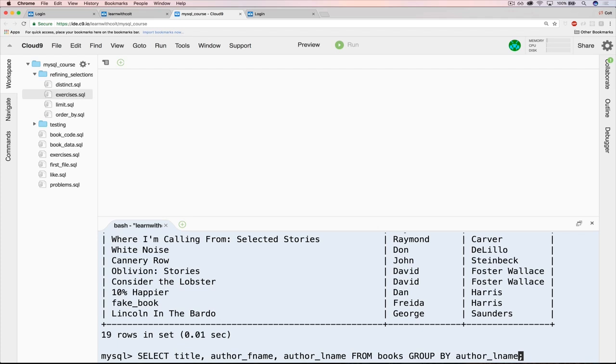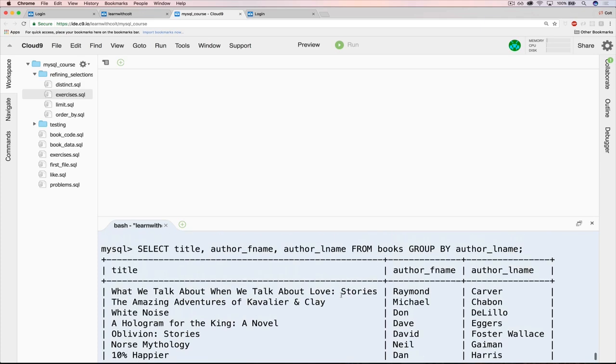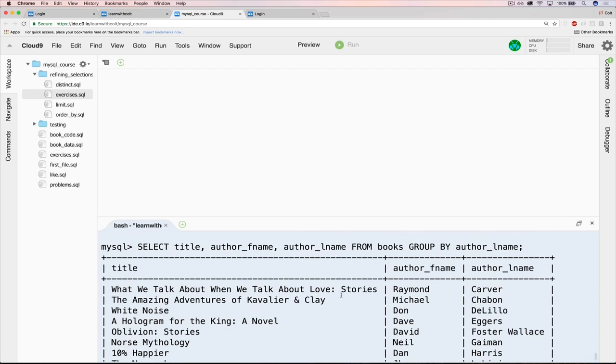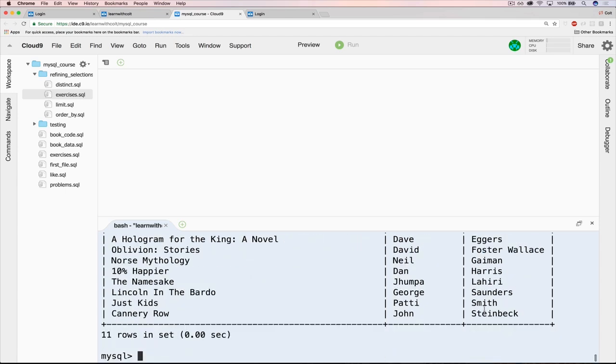Okay, so if we do this and just hit enter, it's not useful. I don't know why you would ever do that, honestly. It just is giving you sort of a preview of the mega rows, if you will. Basically, it's just taking the first book by Carver, the first book by Harris, but we don't see how they're actually grouped. So it's not that useful. It's not useful at all, honestly.